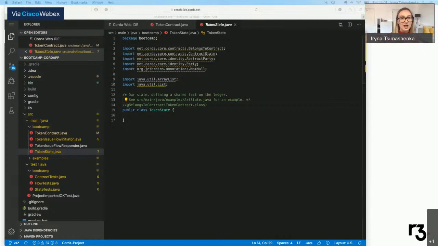Let's do a quick recap of our first webinar, what we have learned. Just to remind you that Corda is a permissioned network where parties communicate on a need-to-know basis. Corda doesn't utilize a gossip protocol, which broadcasts everything throughout the whole network.